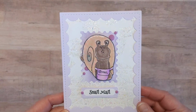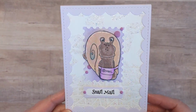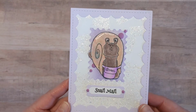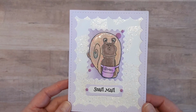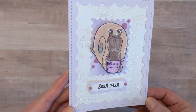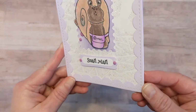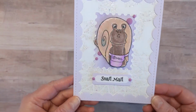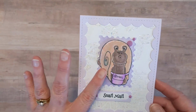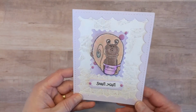But anyways, the Special Delivery stamp set. I love this stamp set. You might be seeing it a lot. I don't know if you can see it, this is a really hard one. I used the Stickles glitter gel that was in the Craft and Chemie February 2022 add-on bundle and the Mountains of Mail stencil. So it's got letters, envelopes, I think you can maybe see there. And they're all sparkly. It's definitely a card that is much better in person. And then, like I said, I did have glossy accents on his shell. It got ruined, but I wanted to show it anyways. And then I have the snail on the inside.